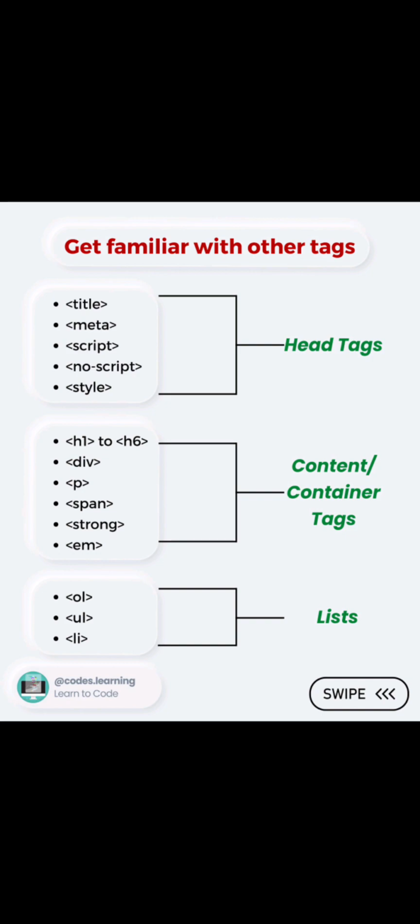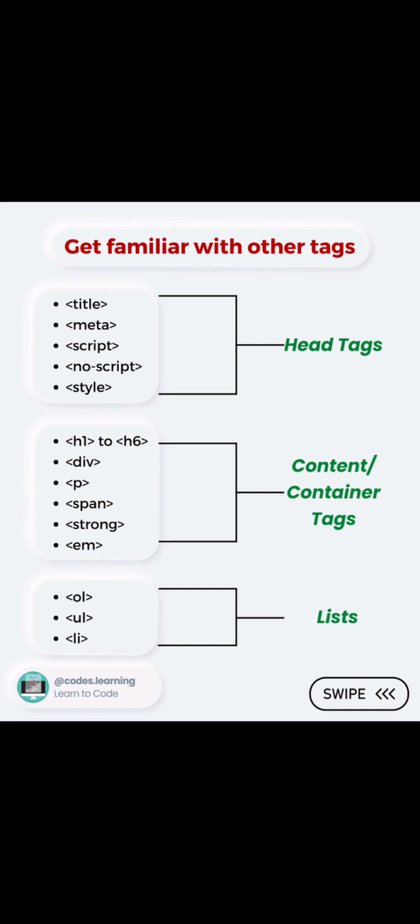There are some tags, so let's get familiar with other tags. These are the very common tags like title, meta, script, noscript, and style. These are the head tags you can use in the head section of the HTML page or document. So you can use these head tags in the head section.